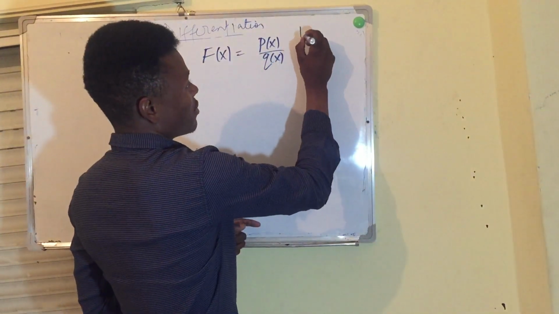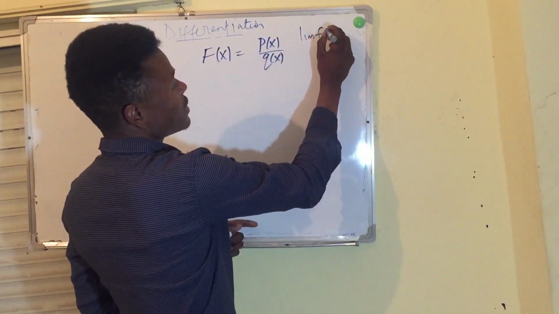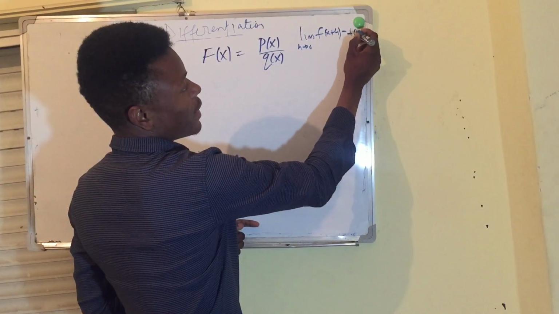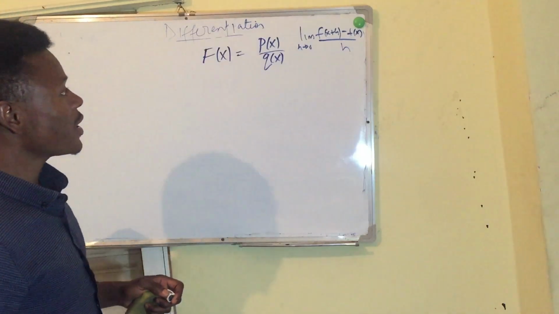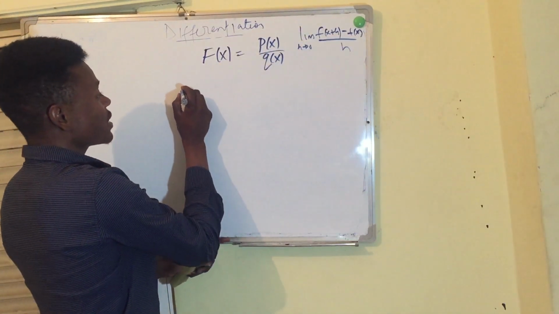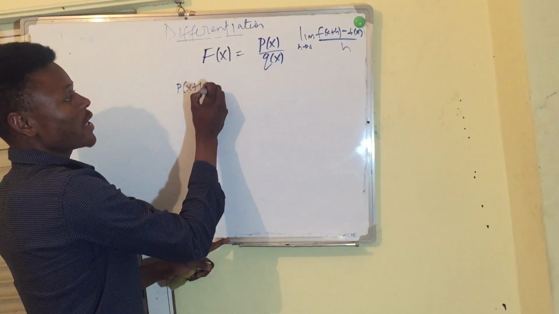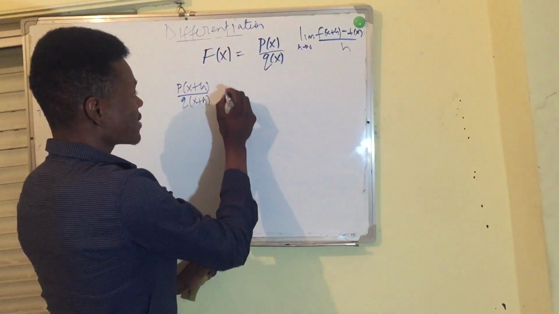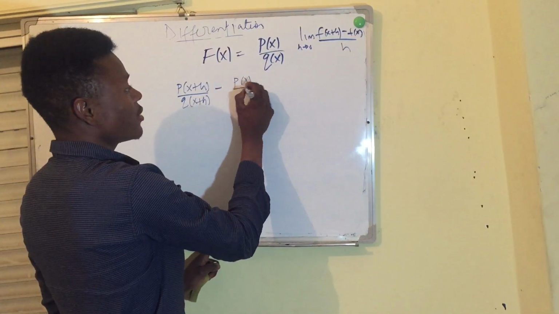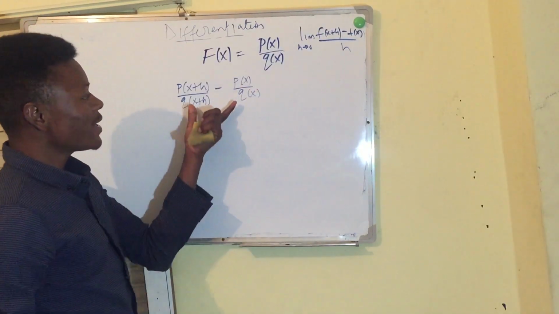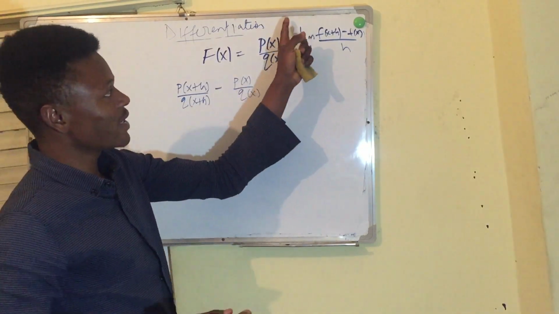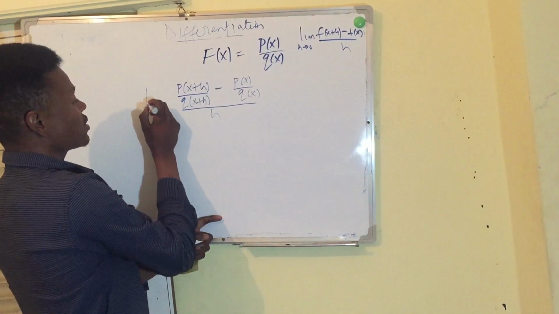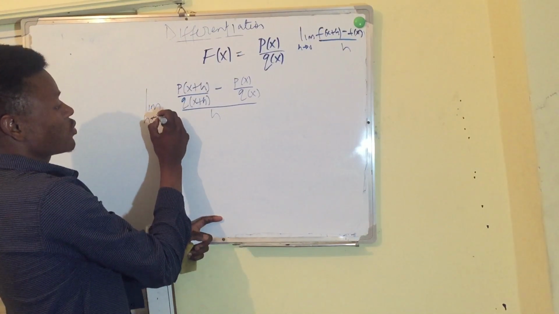First principle wata ce kawai za mu ce limit of wannan function din f of x plus h as it goes to 0 now minus f of x over h. So from here, what is f of x plus h? F of x plus h is p of x plus h divided by q of x plus h minus f of x, and f of x is p of x over q of x. So here LCM din za mu ɗauka, na bar limit in ne na saka shi gaba baya, then divide by h, h goes to 0.